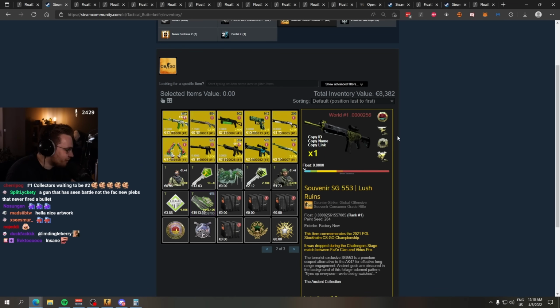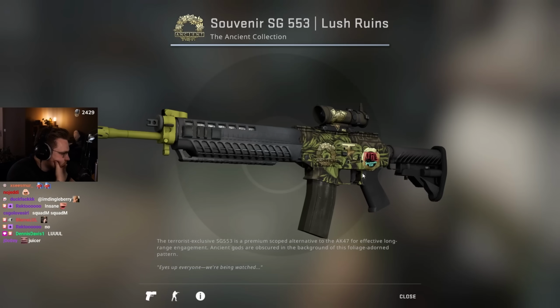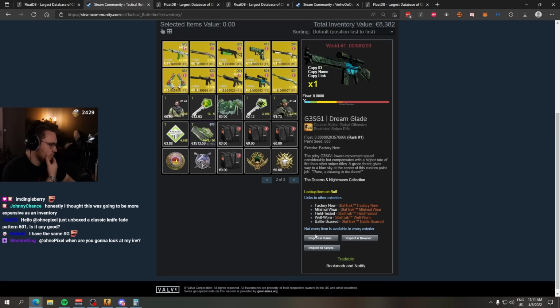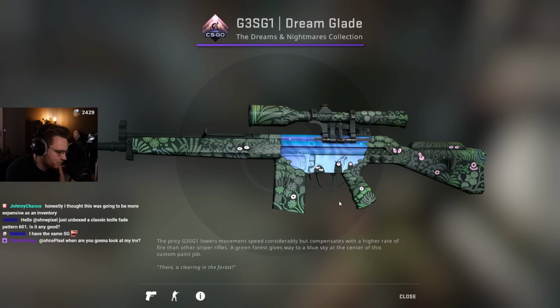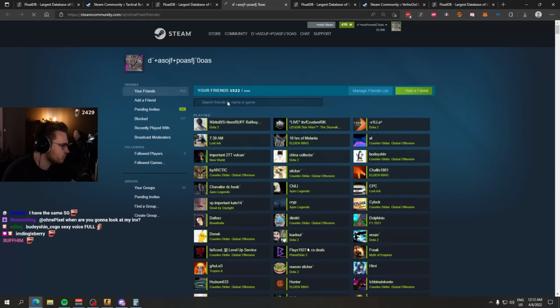Souvenir SG. Oh, Souvenir. You lied. This was on the Steam market, $34. Yeah, it'll get beaten. GSG Dreamglade, Dreams and Nightmare Collection. I have number 1 lowest float, so he can buy it. Worth like $90, I think. Maybe 80. Okay, how much did you pay, Tactica? 100. Why are you not buying Booty's GSG? To be honest, I didn't even know that Booty had the green apple.